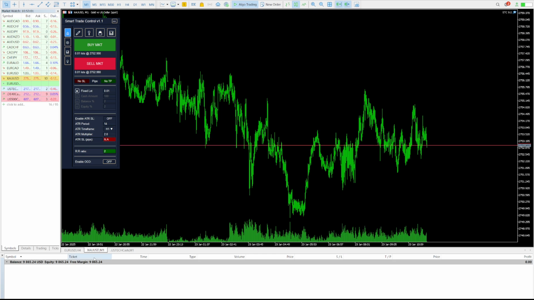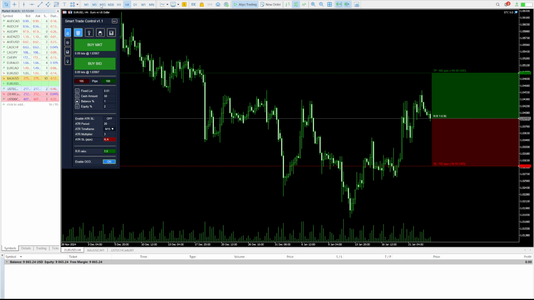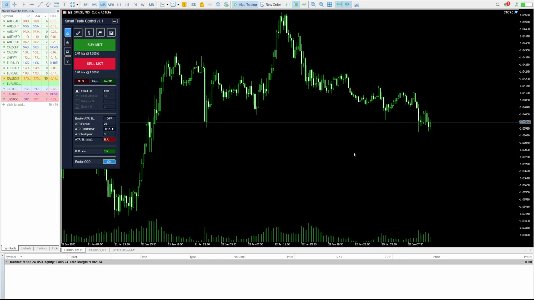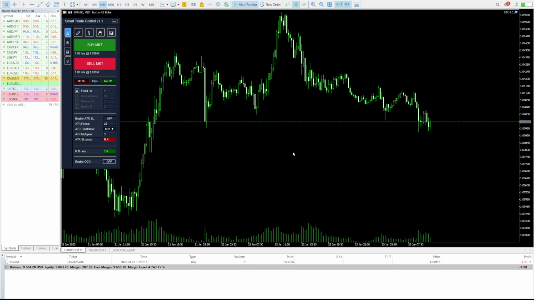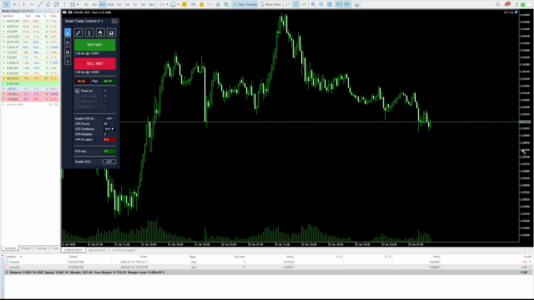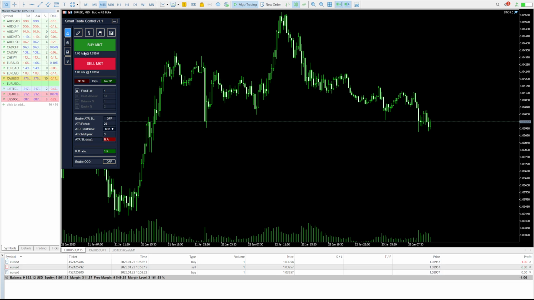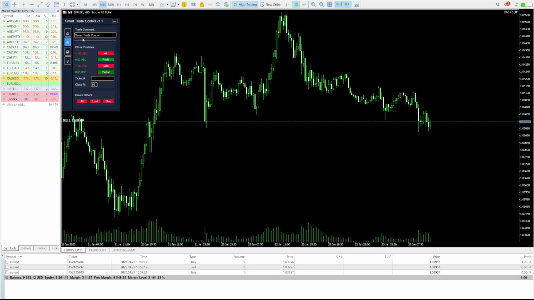Then we have, let's just go back to EURUSD here. Let's go to a bit of a smaller time frame. So let's say that we are opening some positions, some buys, some sells, some buys, some sells. Here on page 2, also when you go over with the mouse, you can see this one. This page is called Manual Position and Order Management. The first page is just here.